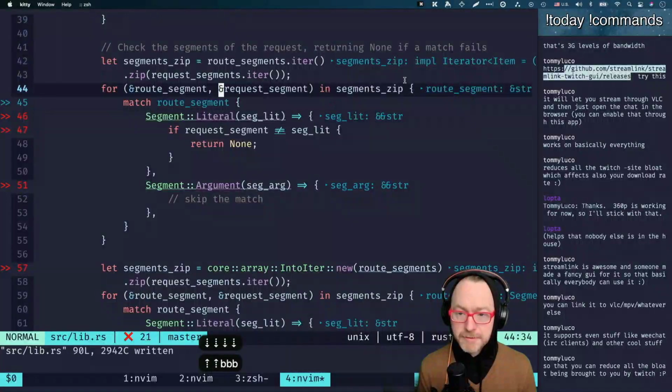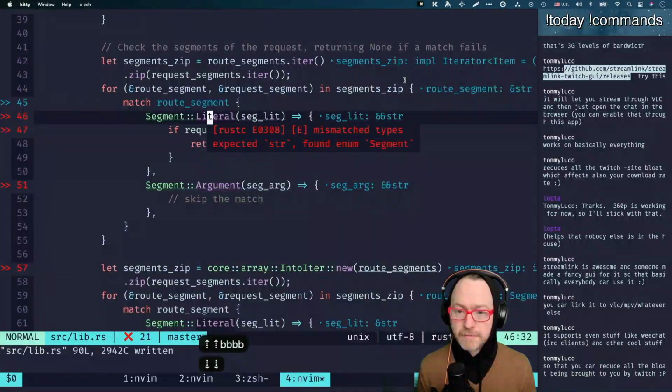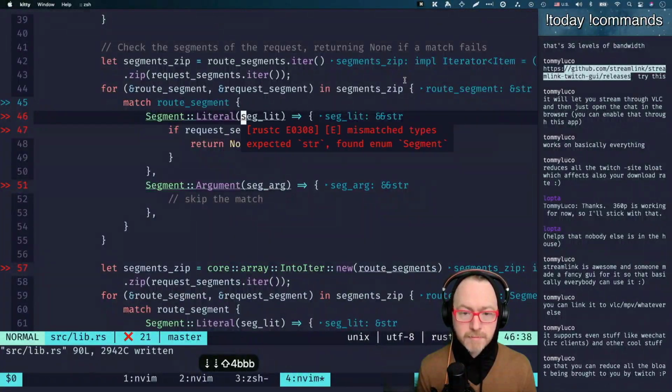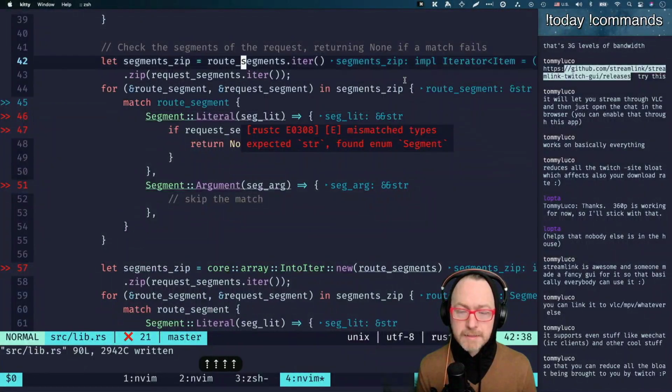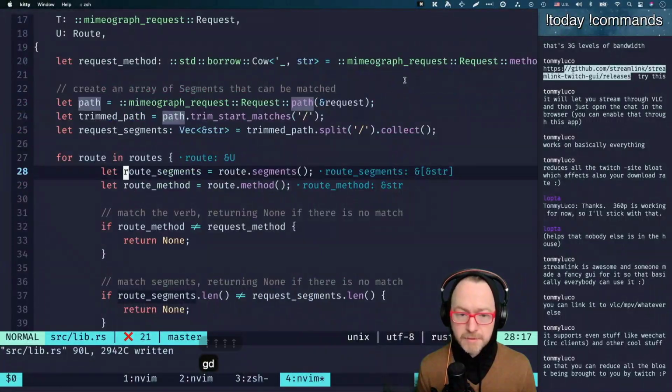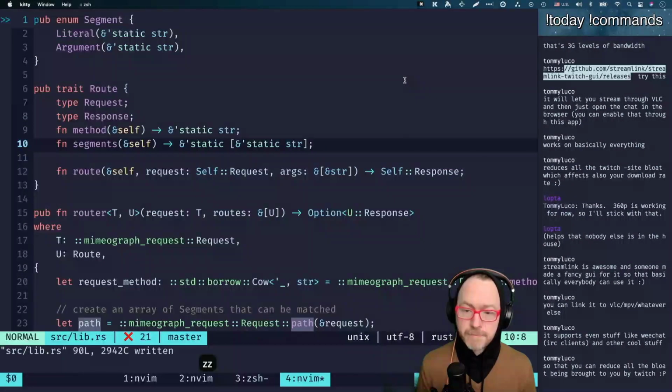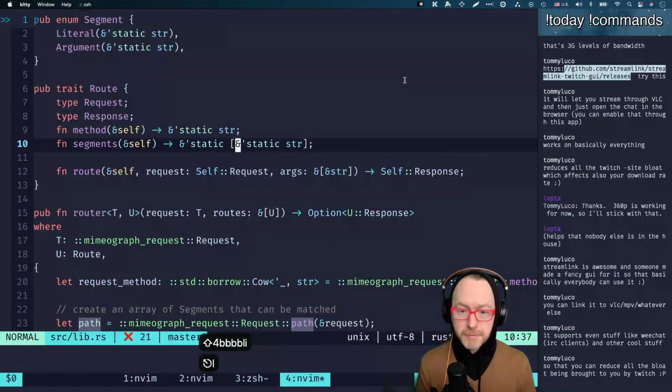And that means our first type is different. Except route segments. Ah, no, this type is wrong. Yeah, this should be a reference or just segments.